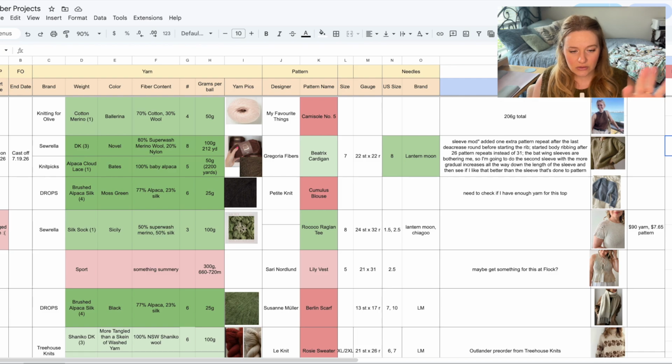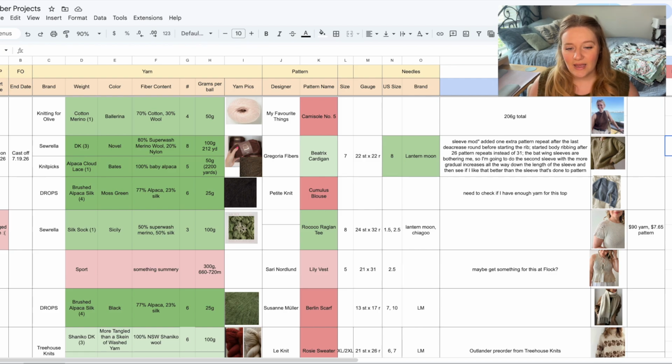The reason there are different shades of green is because sometimes I edit on the Sheets app on my phone instead of on my desktop. So this is the desktop view. If it's in green, it means I have it. So if I have the needles, the pattern, and the yarn, it will be in green. If I don't have it, it will be in red. And everything that I've ordered, like pre-orders and stuff, to keep up with that, I will put it in yellow. Or if I've placed an online order and it hasn't come in yet, I'll put it in yellow so I know what its status is.